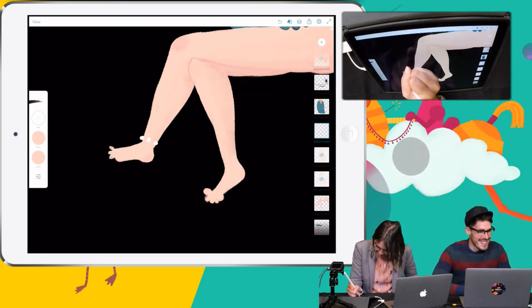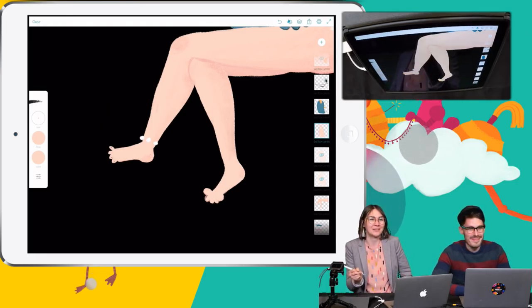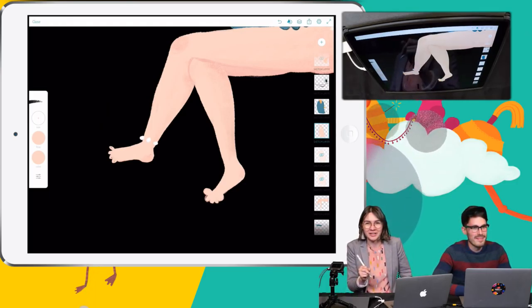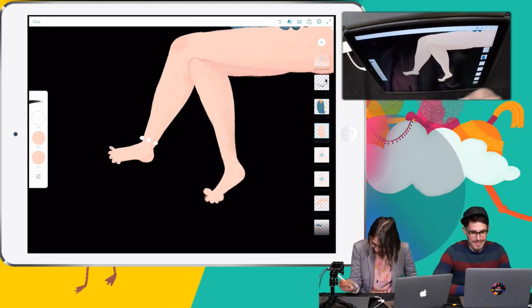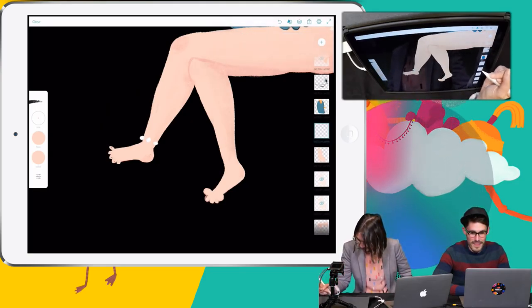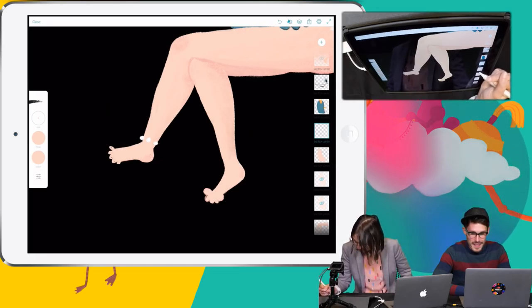Now, this whole experience has been super interesting because I usually don't like it when people look over my shoulder when I draw, and yet here we are and here you are. And it's totally fine. So I'm just drawing a bunch of toes.